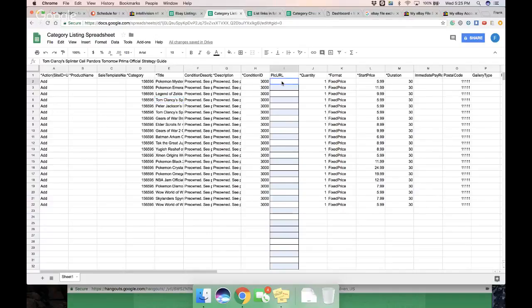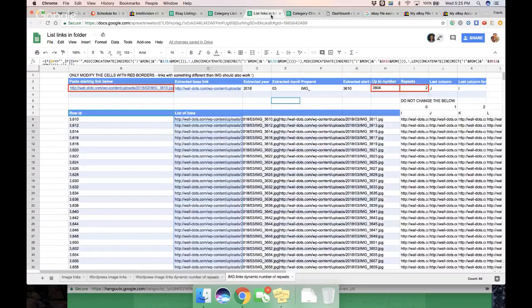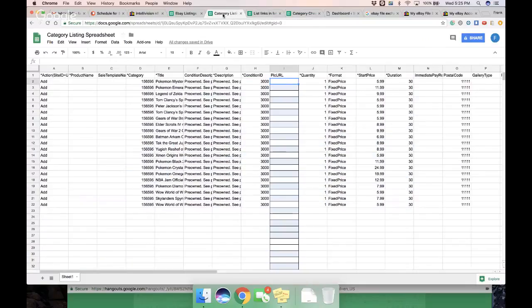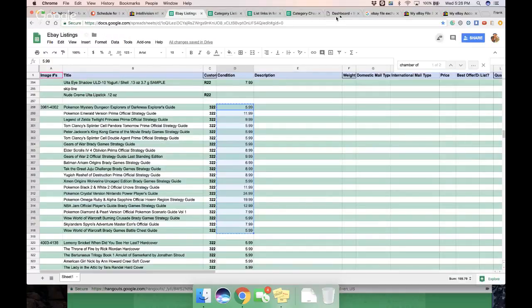So this is the part where it gets a little annoying. Everything was easy up until this part, and that's why I haven't used File Exchange in so long, because I just couldn't get over this hurdle. I was trying for a while, and what I did was finally have someone make this for me, okay? So back here, you see this is 3961 to 4002.